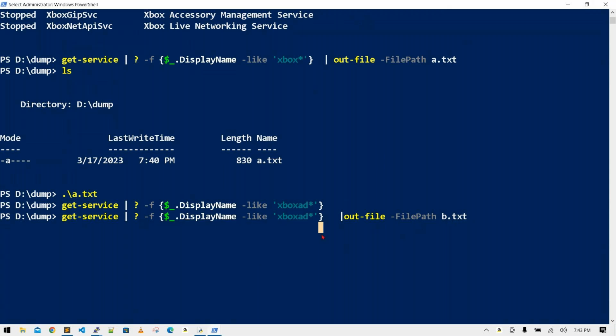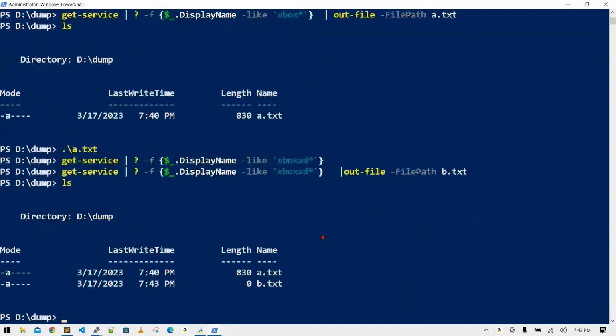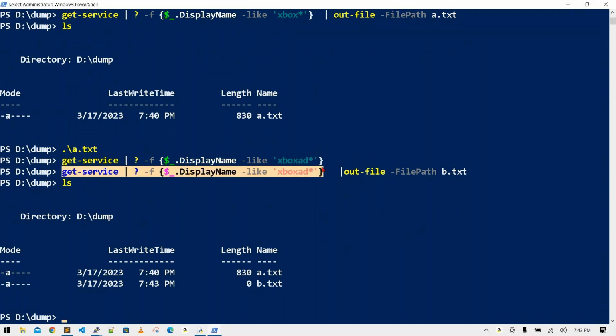So no error. No error also. Now tell me, what is your expected output? Is it null or not? Empty file or not? Is it right or not? Simply, individually it will generate some output. But when you add them together, if you get some output, for example, this is output.